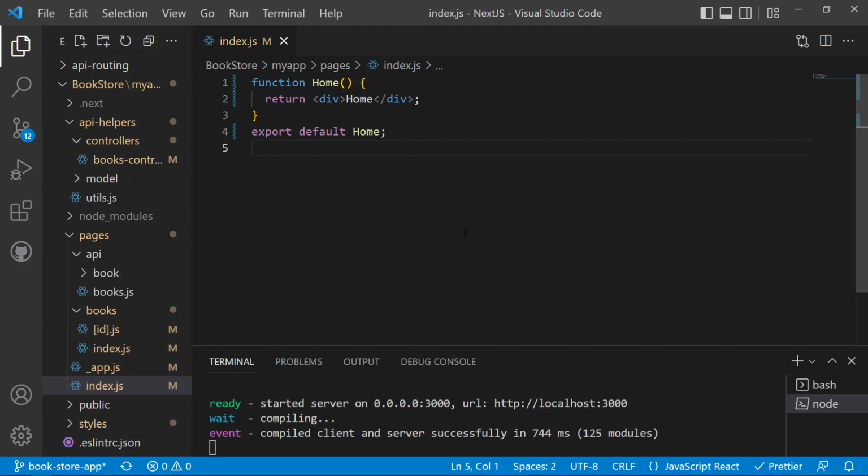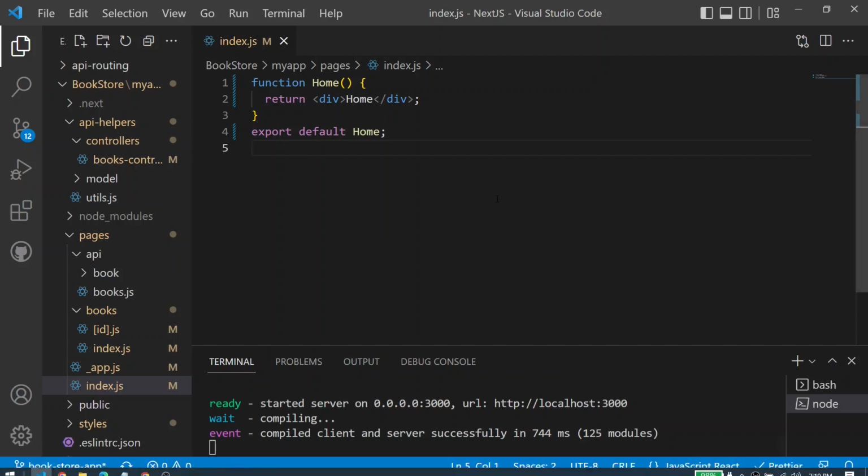So we can just use the use effect as well to fetch the books, but the use effect runs after the component is being rendered. So the books will not be available inside the source page of our application. So there is a second approach which is available inside the Next.js, and we can use the get static props, which is available via the Next.js. And the get static props is the function which runs before the component function runs.